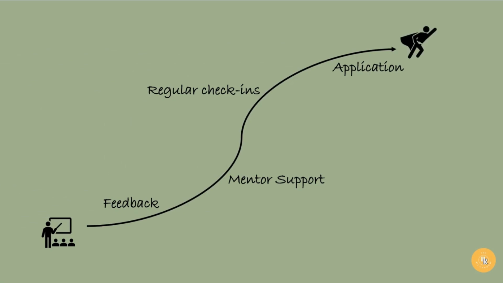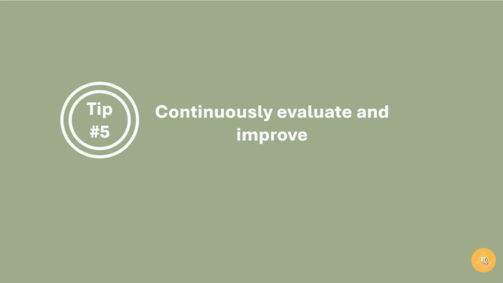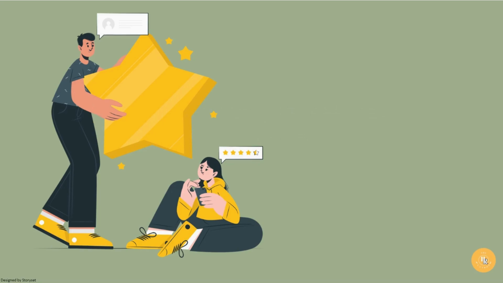And finally, tip number 5. Continuously evaluate and improve your training program. The best training programs are those that evolve over time. What works today might not be as effective tomorrow, so it's important to gather feedback and make adjustments accordingly. To evaluate your training program's effectiveness, collect feedback from participants after each session.